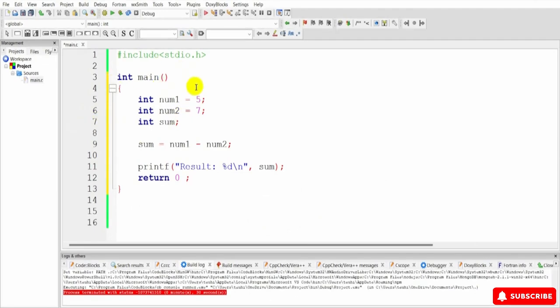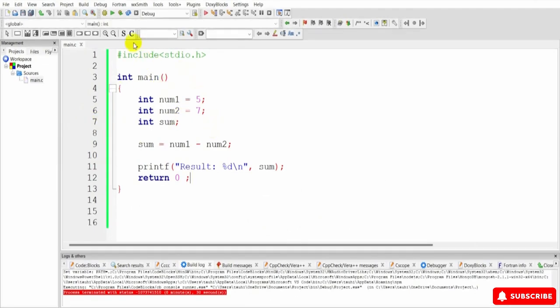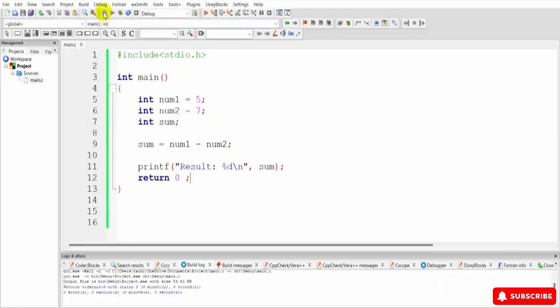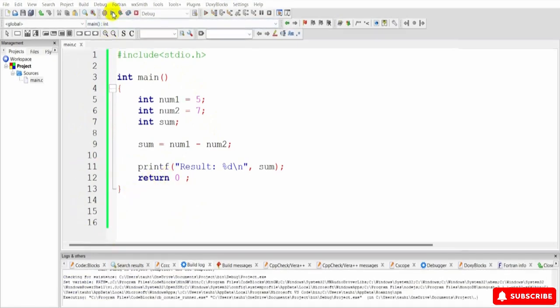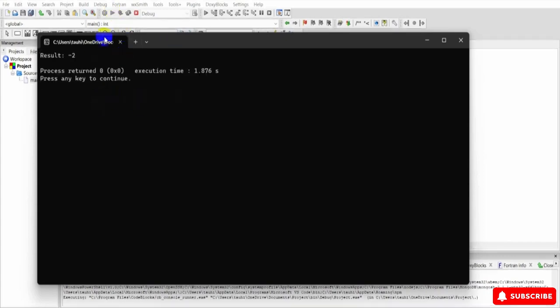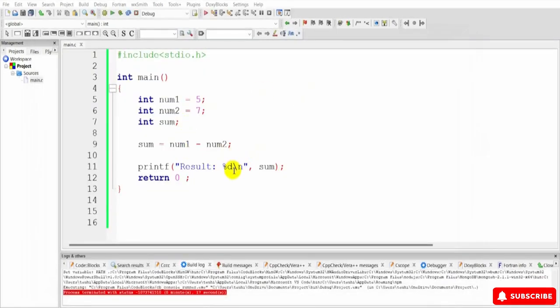Now save this code and build this function. Here the code is completely built, and now just run this code to witness the logic error in action. Now I press the run button. Here the result is -2. Because of the logic error, we observe an unexpected result, caused by the flaw in the logic of our code. So it perfectly creates the logic error. Next, I am going to decode this logic error.